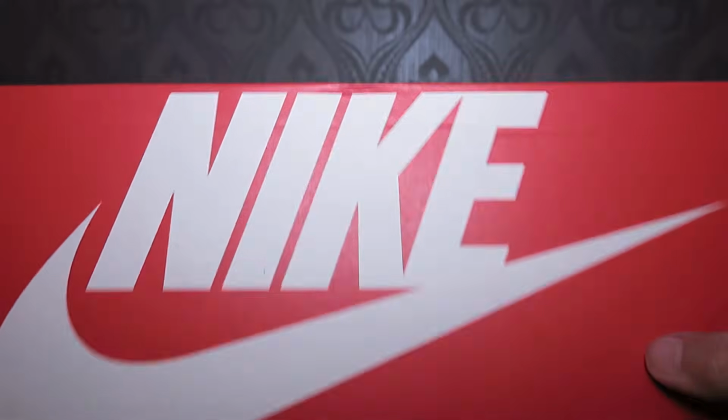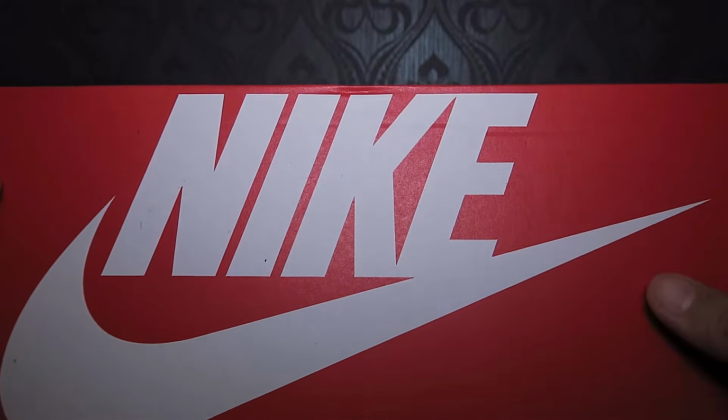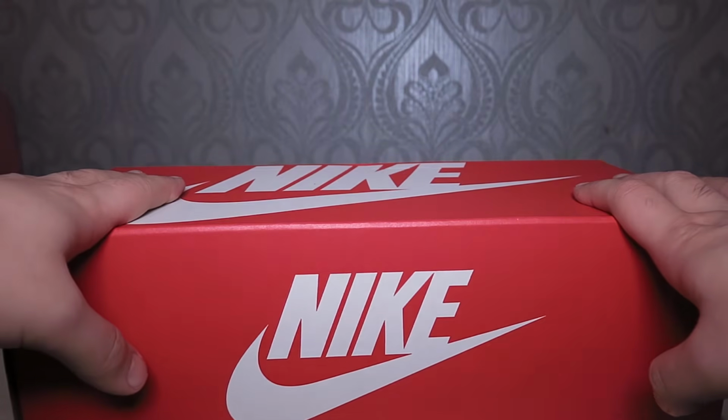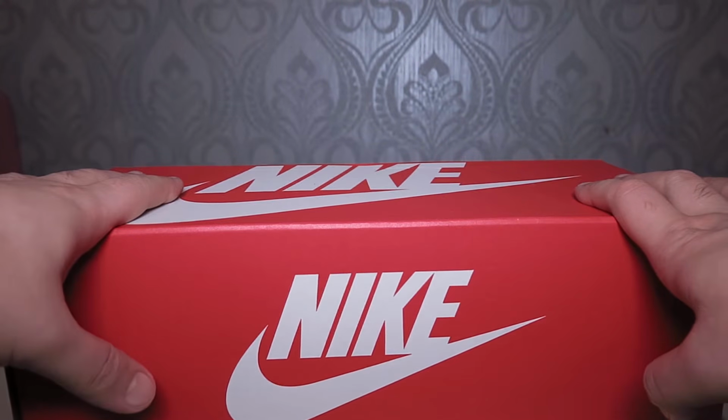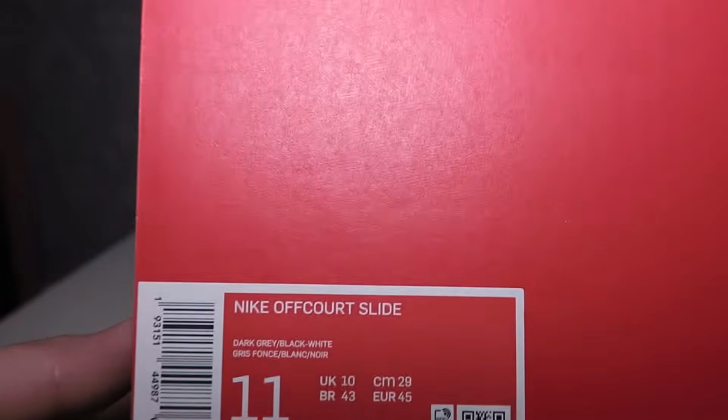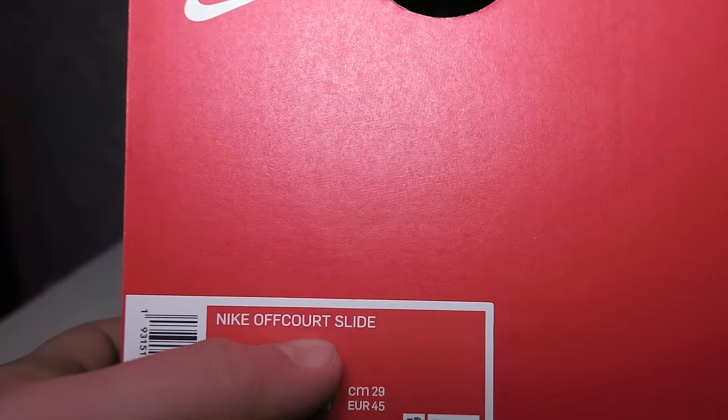Nike sandals, or you can say slides. I showed you the green colorway. Now let's have a look at the white, gray and black colorway. So this is for me. I'm gonna use them. Nike off-court slides.